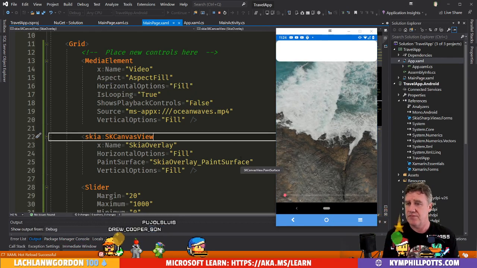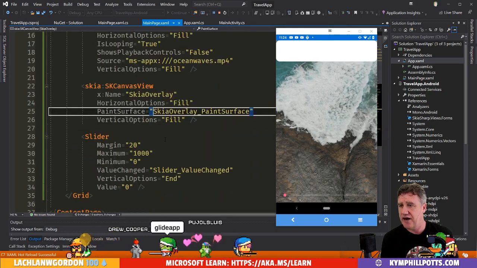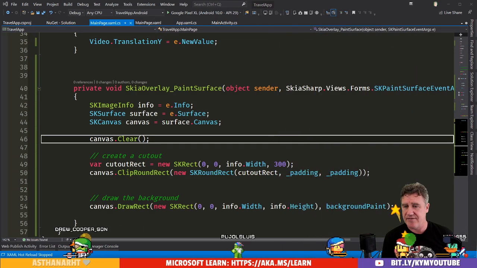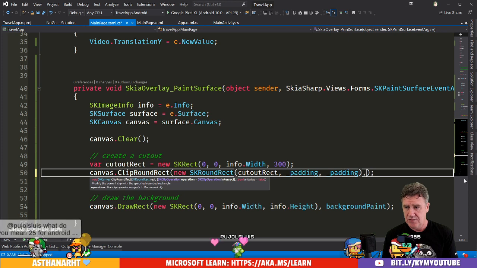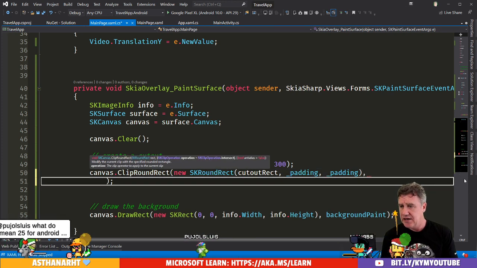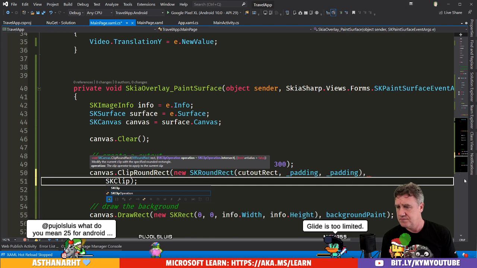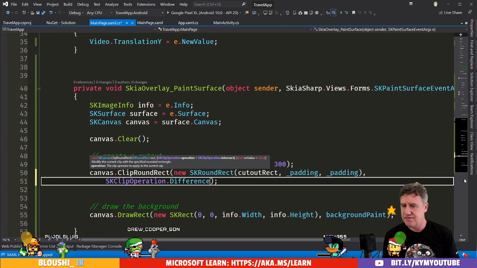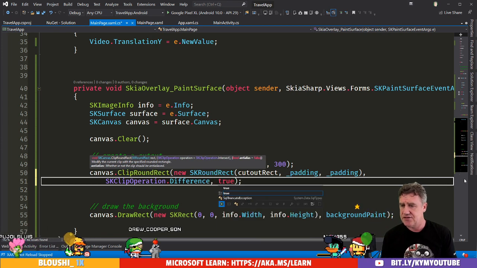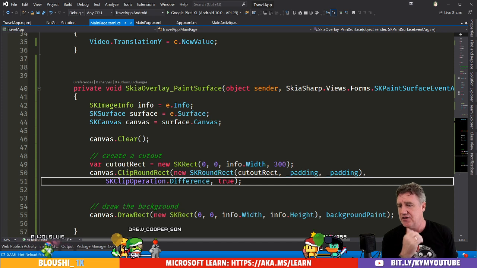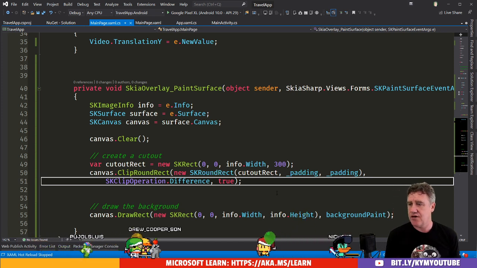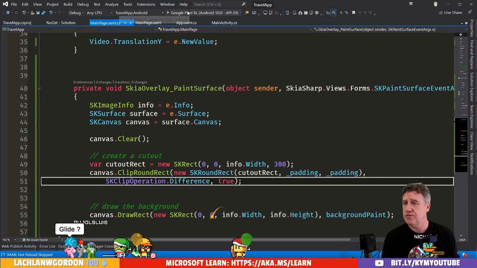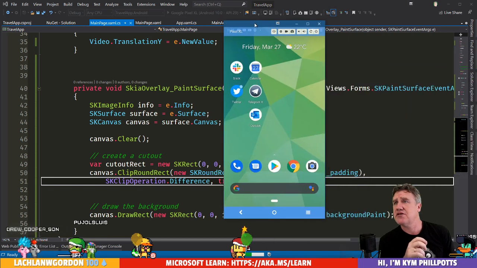All right, cool. So let's have a look at what I've done here. I've created myself a rect, and this is okay. The reason for that is because I haven't given it a clipping operation. Okay. And I probably want to have difference here. Anti-alias is true. So if I do that, what I think will happen here is it's basically going to provide me a clipping rectangle.